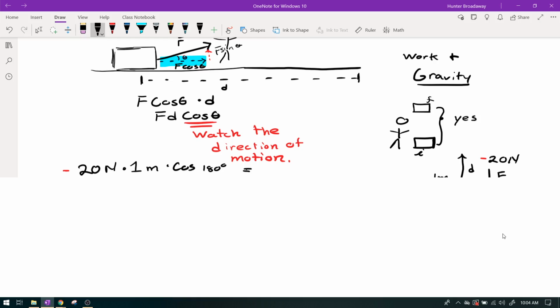Okay. So my statement still remains. Maybe my computer was just like, stop with that negative business, Mr. Broadway. Stop it. That positive 20 joules means that we're doing work against gravity. So we're ending up storing energy. That also means that if we go down, it should go the opposite direction. It should move downwards and it should have a negative value instead of a positive value. We can try that and see if it actually works.